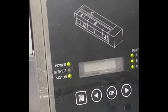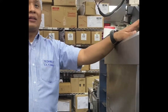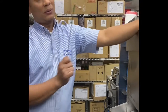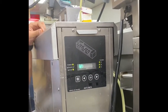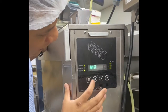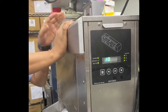Then once the toaster is in toasting mode, meaning all the temperatures are at set point, do the test. So what if the toaster is still not 22 seconds? If it is off by only a second or a fraction, you can use this. By pressing and holding left or right, you can go darker or lighter.